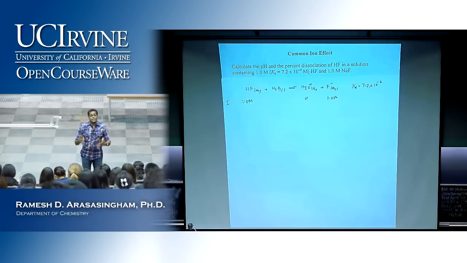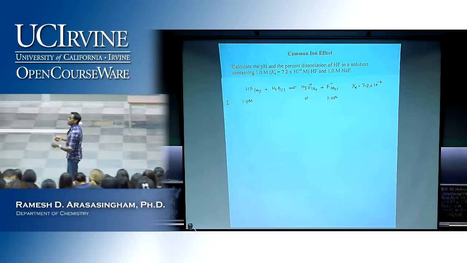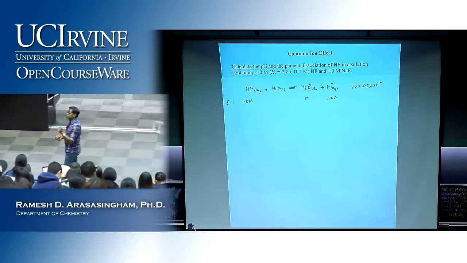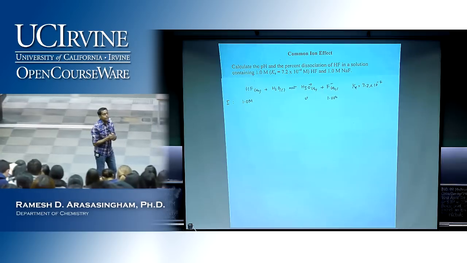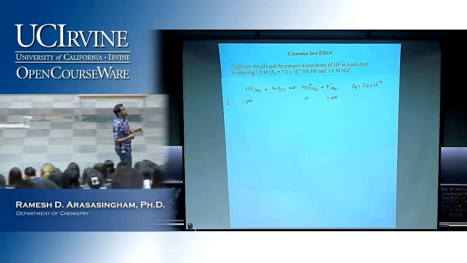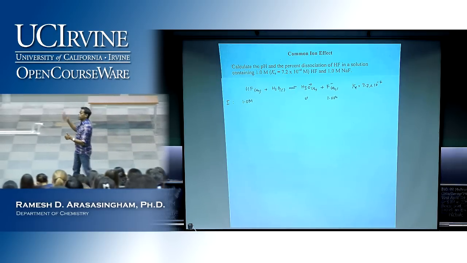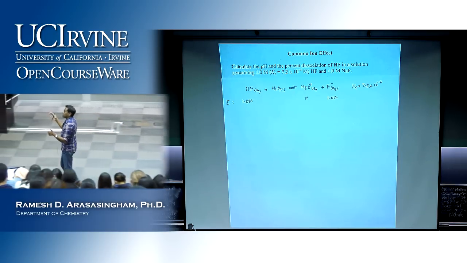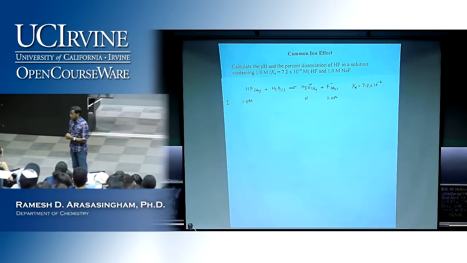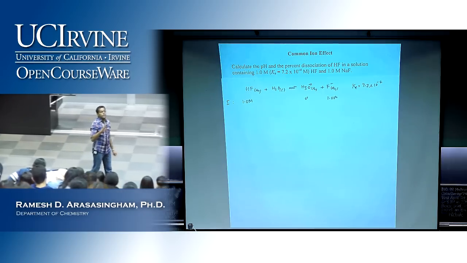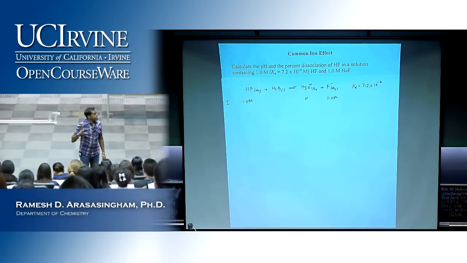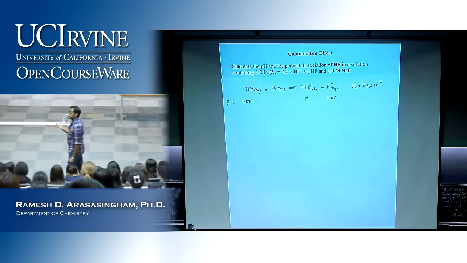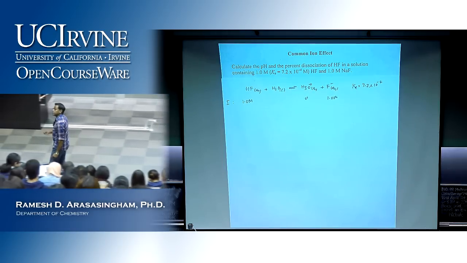In the past, we've looked at examples where you calculate the pH of just the weak acid alone, without any of the conjugate base to begin with. In this example, you have both the weak acid and the common ion, which is the conjugate base. You've added a salt to that, and based on that, you can figure out the pH of that solution. These are all slight distinctions in the approach we take to solving different problems involving acids and bases and figuring out the pH of the solution.